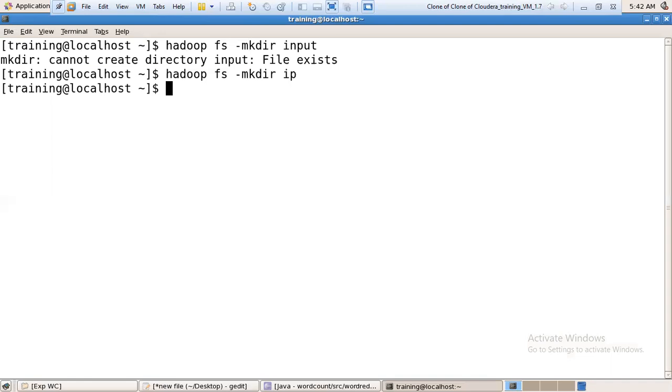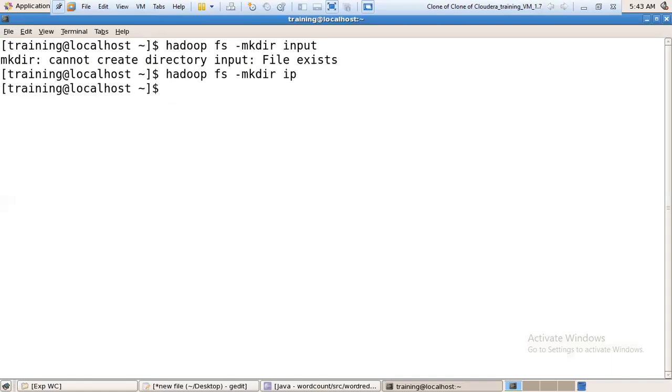Now understand, it is not created on your local file system. If you are doing it on Linux, your local file system is ext3, and for Hadoop it is the Hadoop distributed file system. So this directory is created on the HDFS platform. Then we have to create a file with some text and copy it into the input folder.